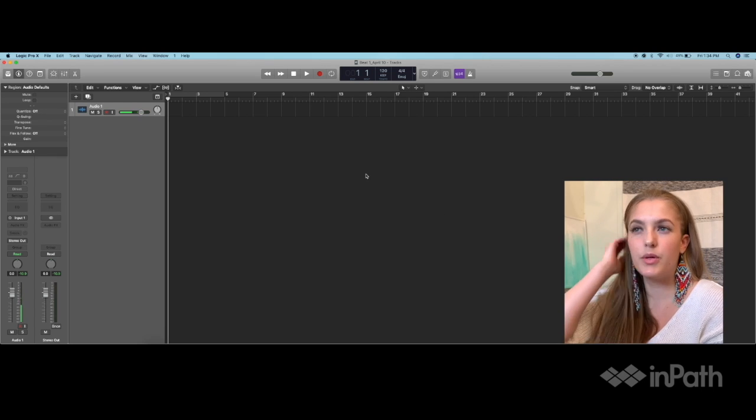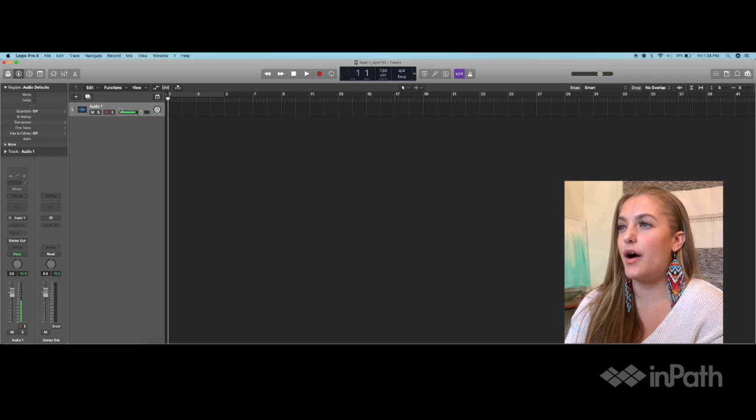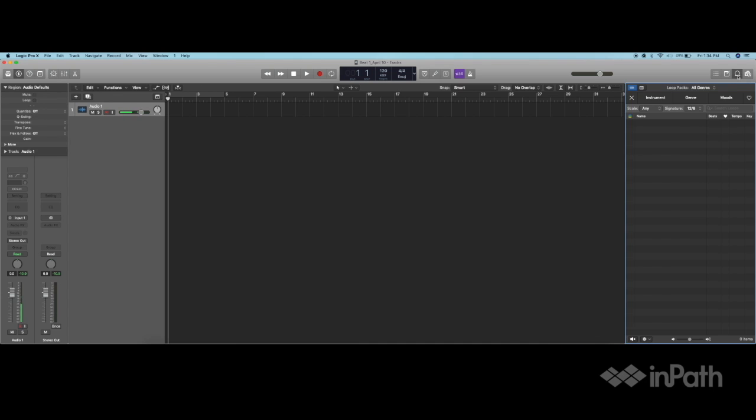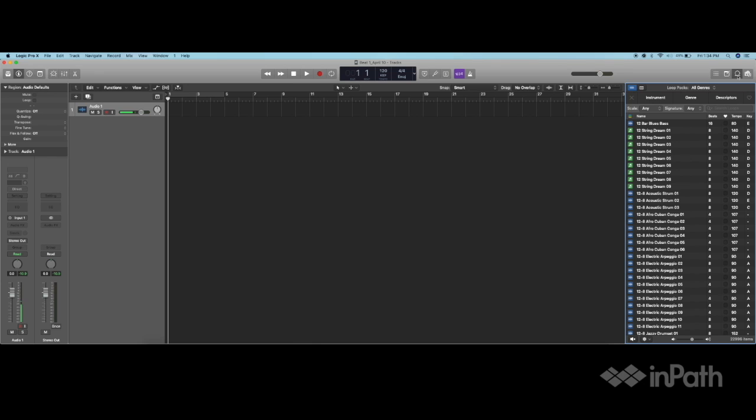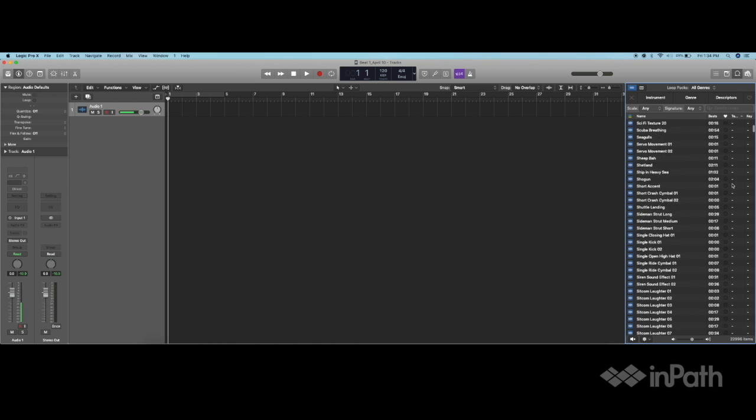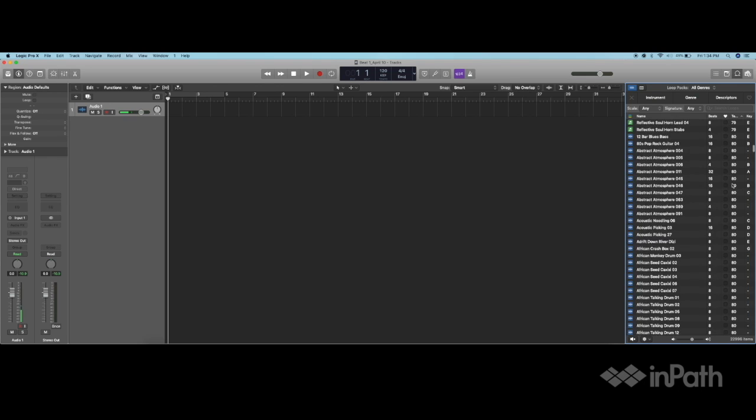Awesome. Beat 1. Now, I want to try out some of the loop packs that are already here. They're organized by tempo, beats, and key. So I'm going to click tempo so that it organizes it that way. I'm going to find something that is 120 beats per minute.